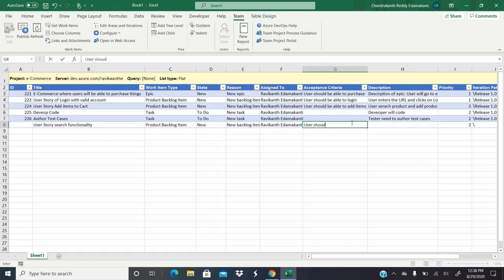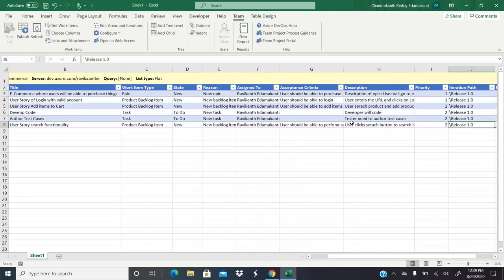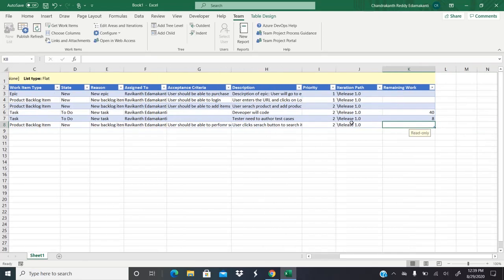User should be able to perform search. What is my description? User clicks search button to search items, something like that. And what is my iteration path? Again, iteration path is release 1.